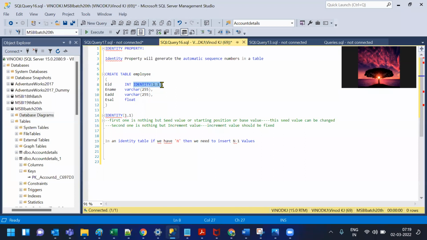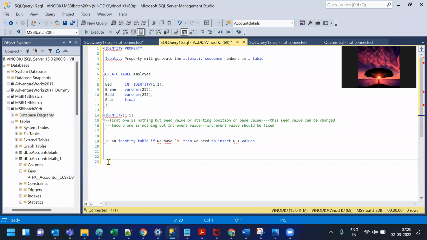Even if you put one more identity, it will throw an error. We cannot create two identities for a table. So in an identity table, if you have n columns, say 4 columns, and one column is identity, we can insert n minus 1 values.